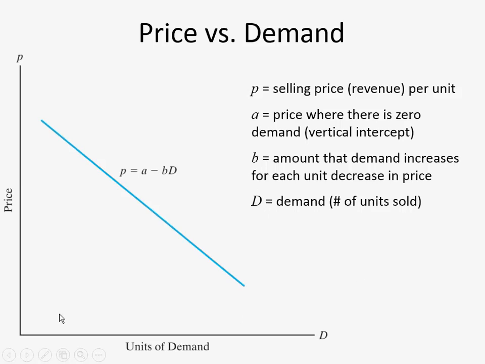And then D is just the number of units that are sold. Today we're going to have a couple of variables with the letter D. We're going to have D, D prime, D hat, and D star. Confusing, right? It always means demand, but it means demand at a certain point. So D is just the generic variable demand. How many items are being sold?